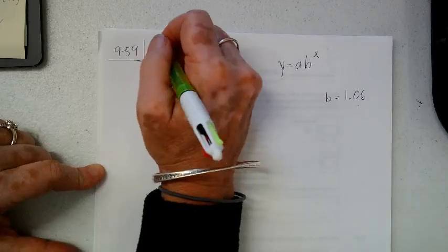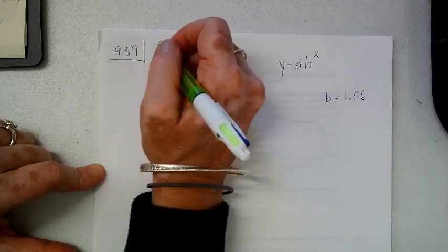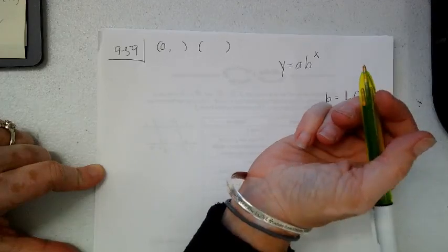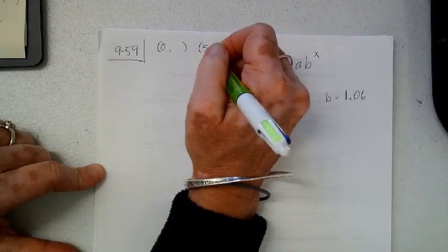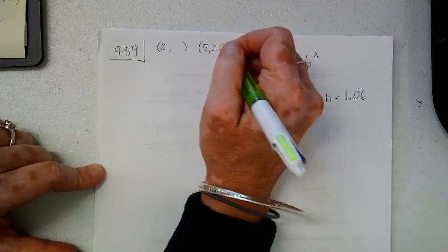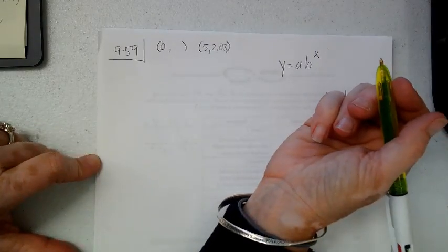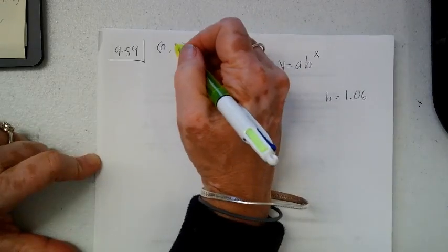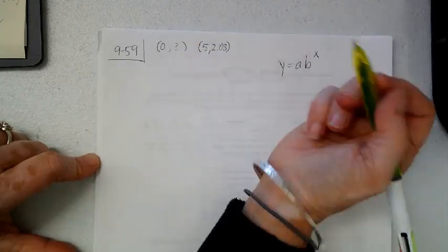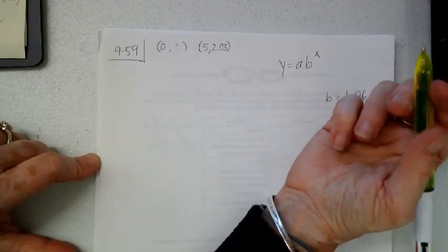So you could look at it like, we got some ordered pairs. In the 0th year, well, we don't know how much it costs. And then in the 5th year, because he's been doing it for 5 years, and now it's $2.03. The problem is we don't know that, right? So we don't know what the price started out as. So I went and found out actually what A was, and I'll show that to you in a minute.